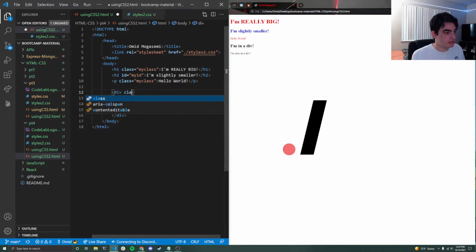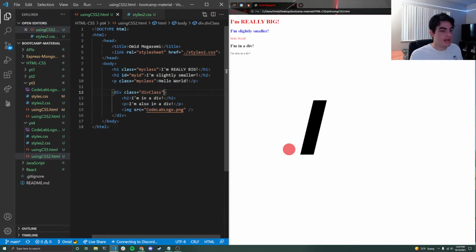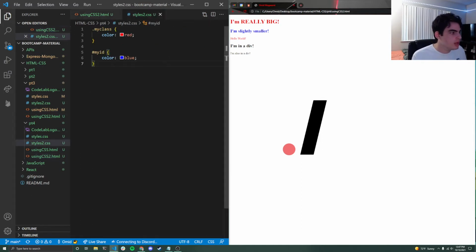So if I actually add a class to this div and I call it div class, say for example, any rules that this div class selector might have will automatically be applied to this h2, to this p, and to this image tag all at once for you. So you do not have to write this out 3 times, and it makes your code look a bit neater and cleaner. And from a logical standpoint, it makes more sense because they're all grouped together by this one specific class. So now let's actually go and define this class right here, and we will show you guys some of the more useful rules perhaps that CSS offers.